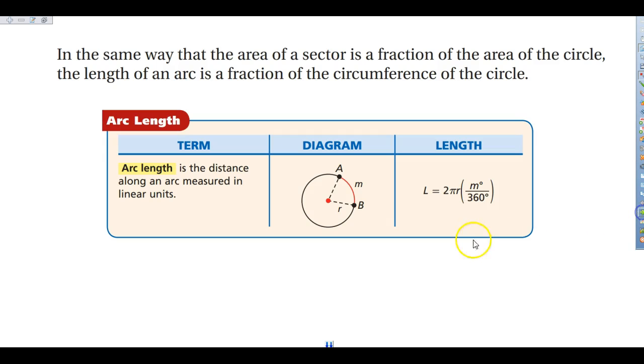Now, similarly, arc length does the same thing, except in terms of arc length, we are now looking at circumference, which remember is 2 pi r. So again, this is nowhere close to 90, so please don't mark this as 90 on your papers, but let's pretend for a second that this was a 90-degree angle. Then I would have a quarter of the circle, so I would want a quarter of the circumference.